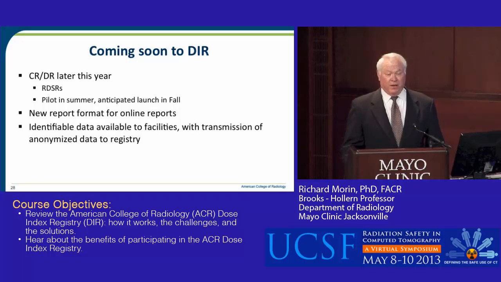But we do think that there are some very interesting ways to approach this so that facilities could compare their practices with other facilities. And it's very important to understand also that this takes all the scans, in this case of CT, all the scans that are done on that particular scanner. So there's no sampling bias or something like that. You're taking everything. And so you therefore know what the real state of your practice is. And you could implement a change, for instance, to lower your CTDI for head CT without contrast, and then measure for a while, and then go back and see how well you did.